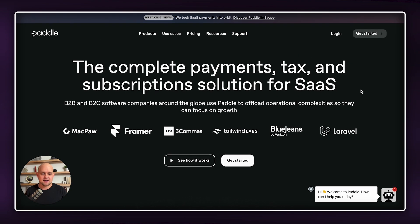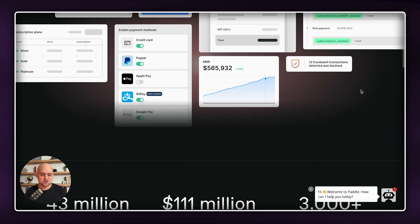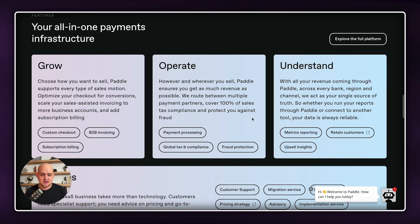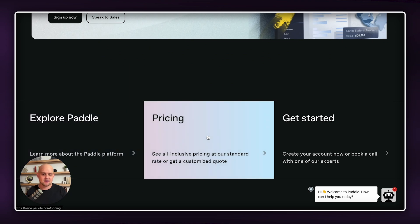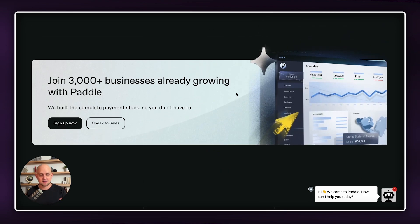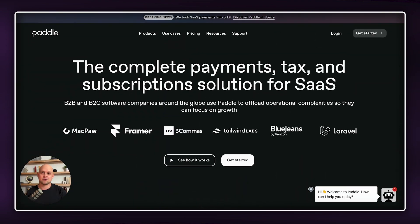The next website is paddle.com. I feel like this is probably the most basic dark mode website on this list, but they do a really fantastic job of just sticking to the basics — really standard layouts, whether that's a three-column section or different icon layouts. They are utilizing a little color inside the div blocks as background colors, which helps different elements pop. They also utilize that for a hover effect where the background changes and the fonts change from white to black. Paddle.com is a really great example of a dark theme website you could design pretty quickly.